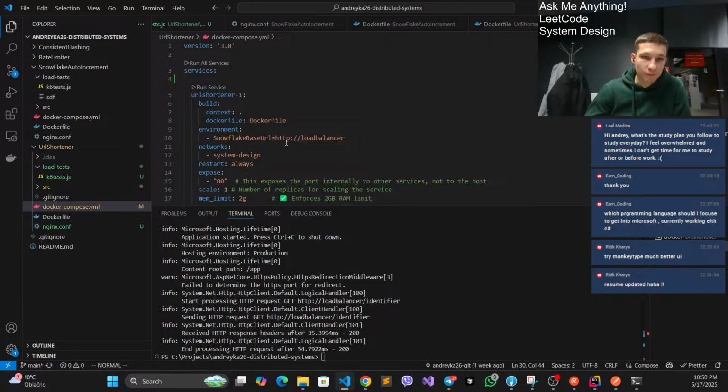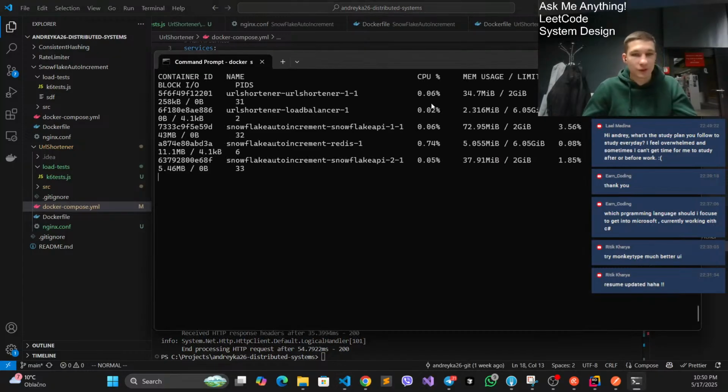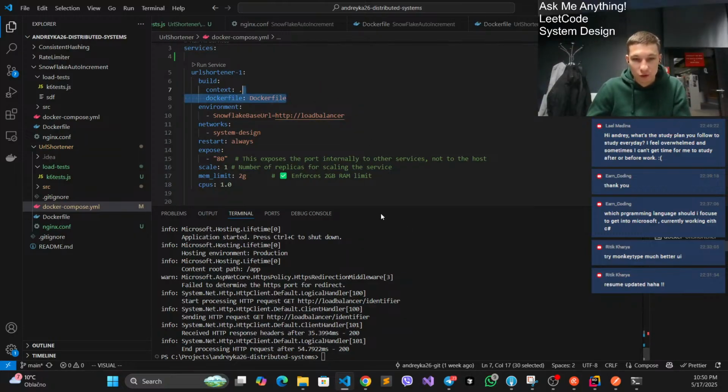We have boundaries: memory limit 2 gigabytes RAM, and vCPUs is 1. So 1 vCPU in this case. And we should see an increase of CPU on all the services. We scaled Snowflake API already for scalable ID generation, so these guys should be okay, but URL shortener shouldn't handle 1000 per second.